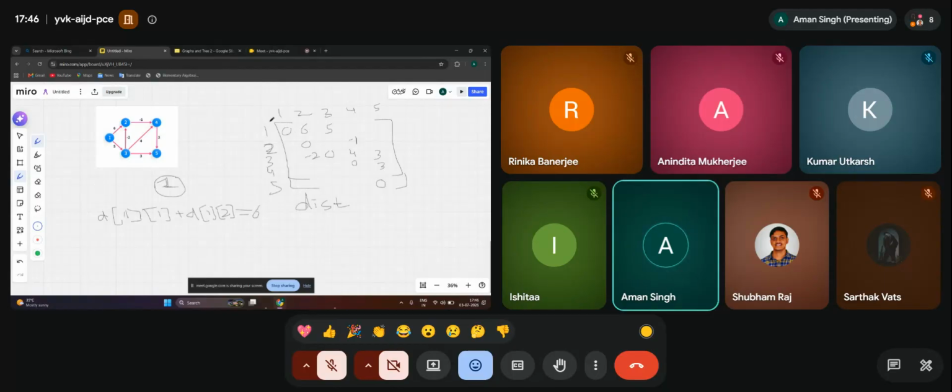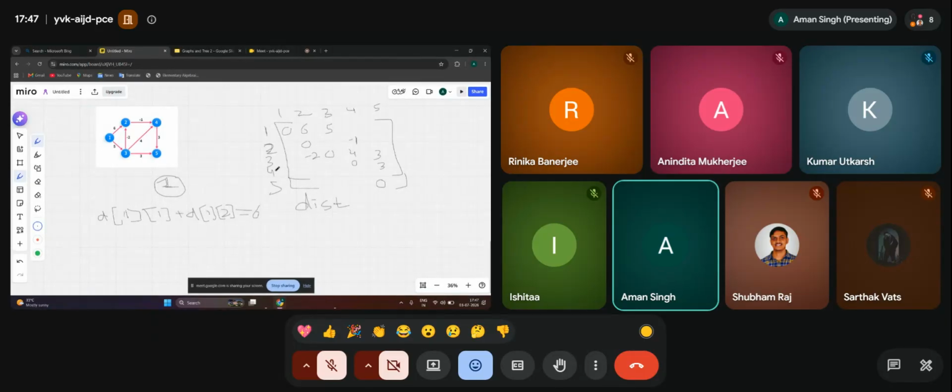Then next we will check 1 to 3 via 1. So 1 to 1 we are reaching at 0, and 1 to 3 we are reaching at 5, so don't update this. Now we will check for 4, from 1 to 1 and then 1 to 4. 1 to 1 is 0, and 1 to 4 is int max, so int max is already stored here. Initially, suppose every empty place had int max stored. That's how we keep checking for every node.